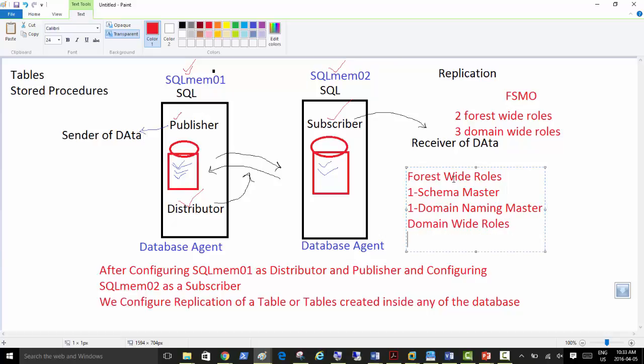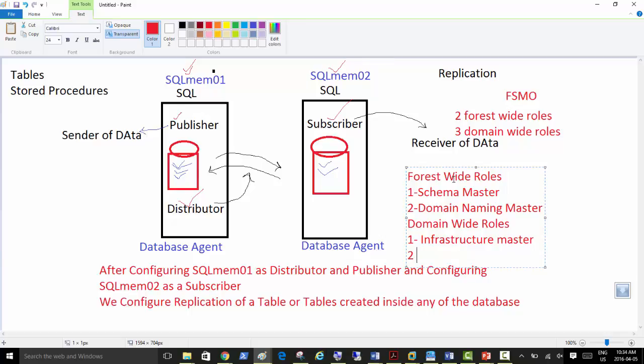This is of course going to come up in interviews. What are the other ones? One is infrastructure master. Now this is something you need to actually memorize. You should know the 5 roles, right?